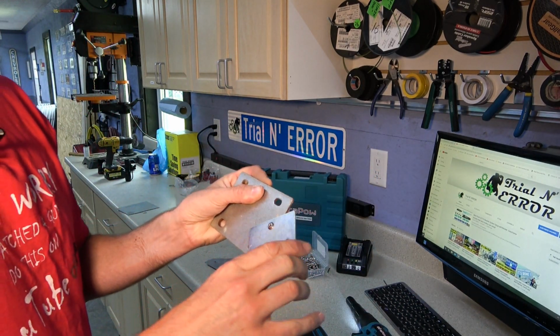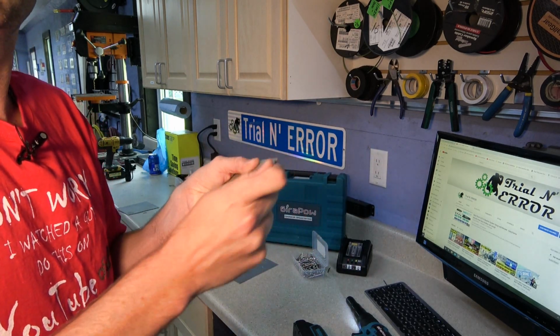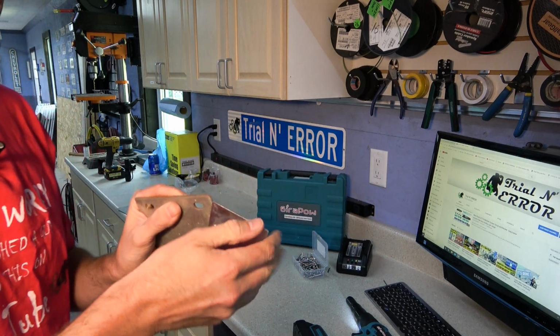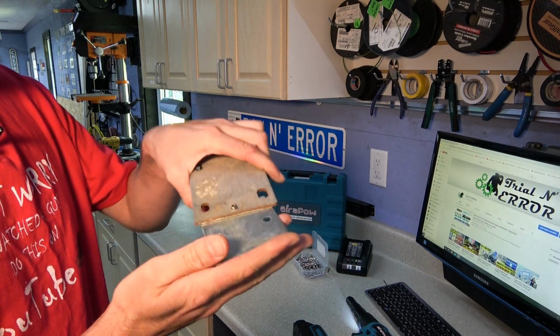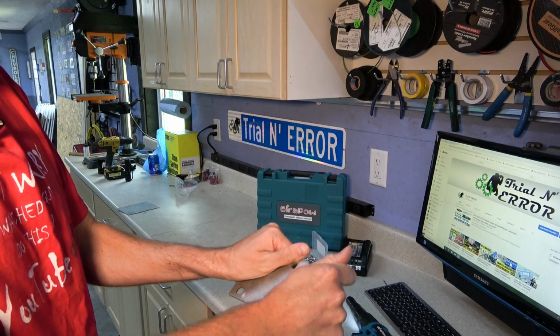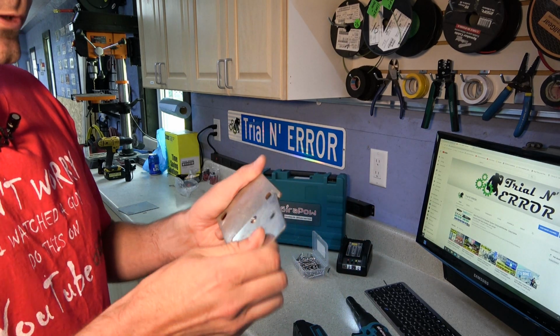Dude. That's the other thing that these are great for, if you need a quick little hinge type of thing. I mean, it's not something you'd want to use all the time, but it makes a great hinge. But yeah, it took it, no problem. Nice and strong too. Really strong. Oh, I'm loving this thing.